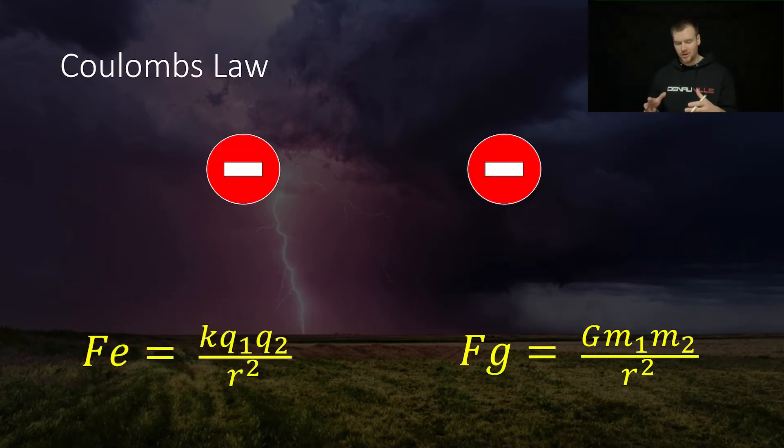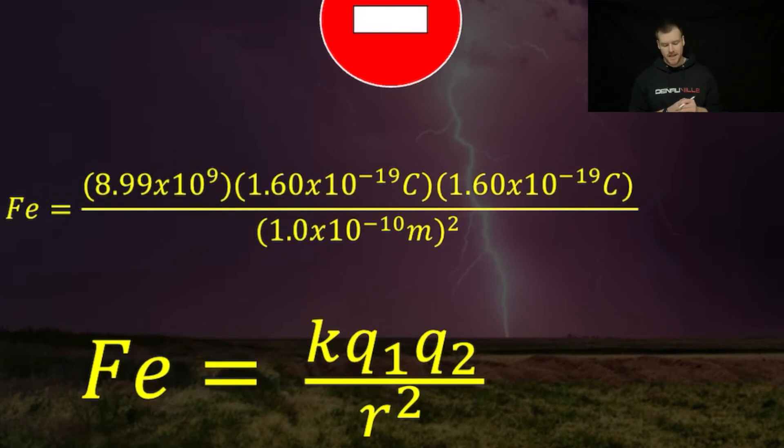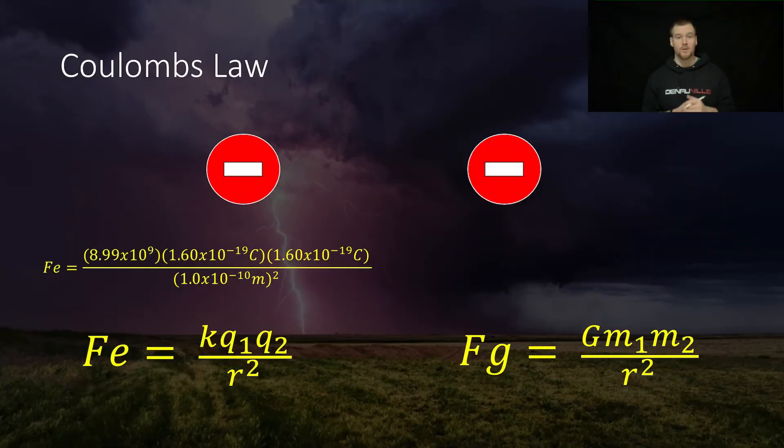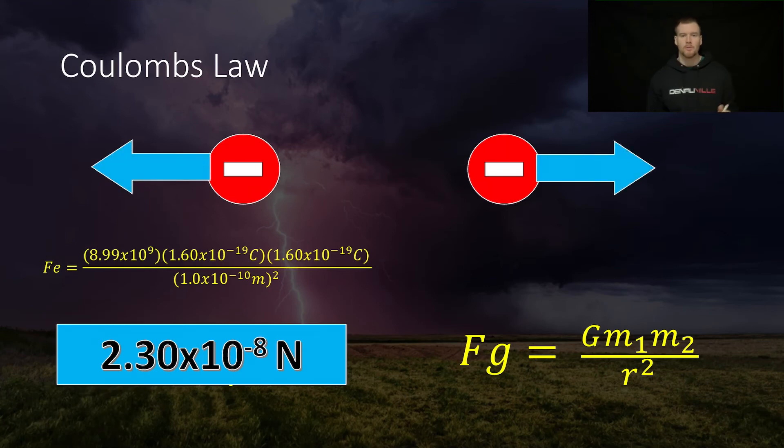But now let's compare their strength on electrons. So we have these two electrons, and we want to see the forces going on with the electric force and the gravitational force. So first, let's plug into the electric force. And I have Fe is equal to the constant 8.99 times 10 to the 9 times by the charge of these electrons, which we said each were 1.6 times 10 to the negative 19. I need to know there's going to be a repulsive force because they're both negatives. They will repel. And I divided by a distance of 1.0 times 10 to the negative 10 meters. This is about the diameter of an atom. So we had two atoms together. The electrons could be this far apart. I make sure we do square the radius. And I get a number of 2.3 times 10 to the negative 8 Newtons. So to the negative 8 doesn't seem super big. And that's our repulsive force on the electrons.